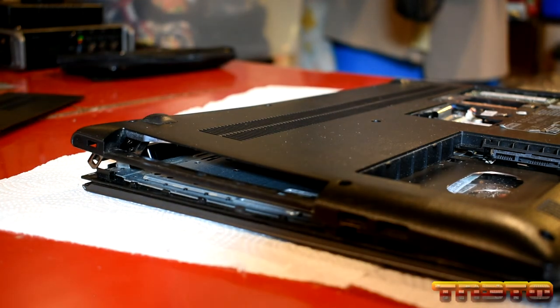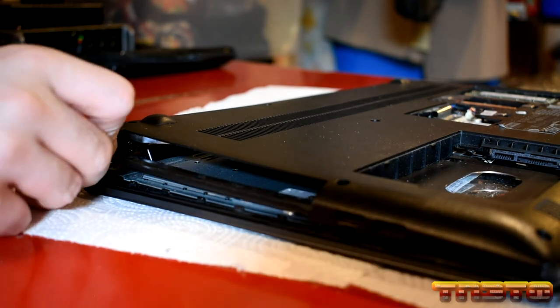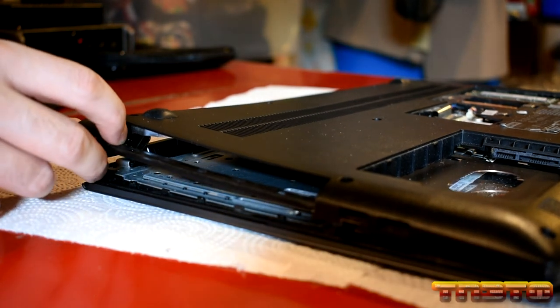My best course of action for something like this is hopefully if it's still in warranty, send it to Lenovo and have them replace the parts. The hard drive date on this machine says 2017, which would indicate this unit is probably at least three years old. Warranties are usually good for a year or two — I'm going to run the serial number and see if it's still within warranty. If it is, that would be my best course of action because you're going to need a completely new bottom bezel — the screw holder for this hinge is completely busted off.